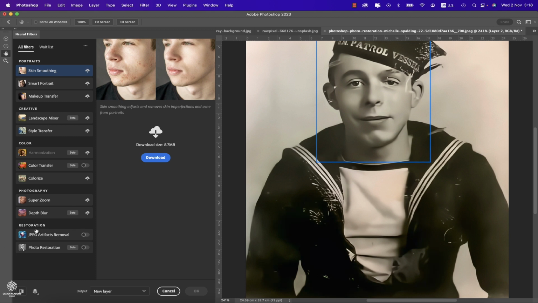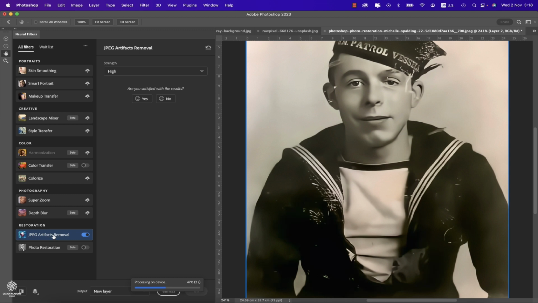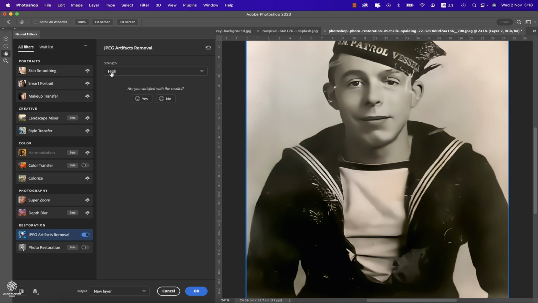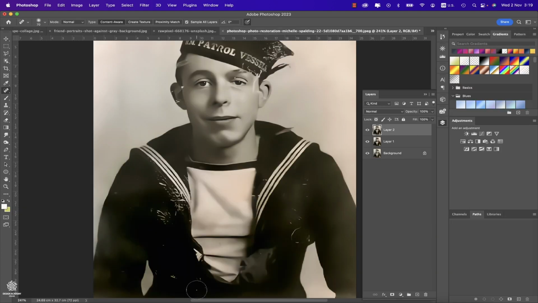And by the way guys, under restoration you can find JPEG artifacts removal, which you can enable. And if you are wondering about JPEG artifacts, basically they are happening due to JPEG compression. So here you do have strength, high, you can try medium or high. Let's apply that. But we already used that one previously in our restoration filter, so I don't really see a new result in here that much. Maybe it's softening our image a little bit. And as you can see guys, that's not a great result by any means. However, it's a good point to start with.